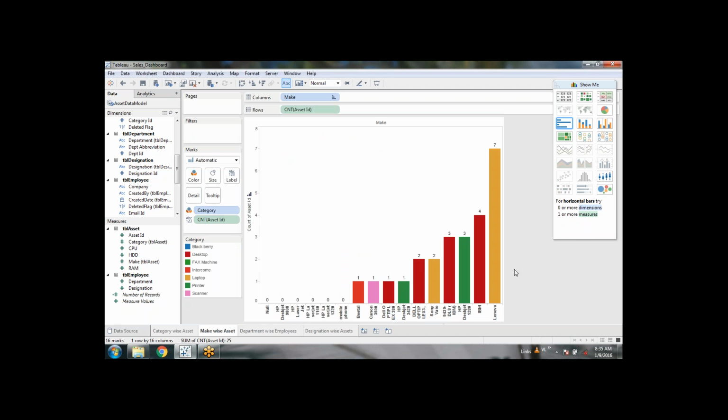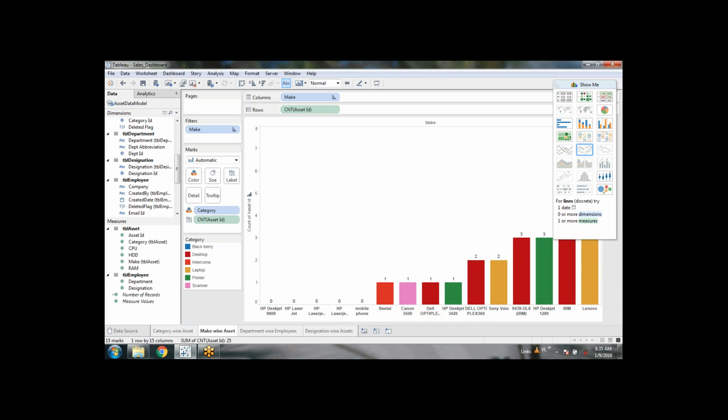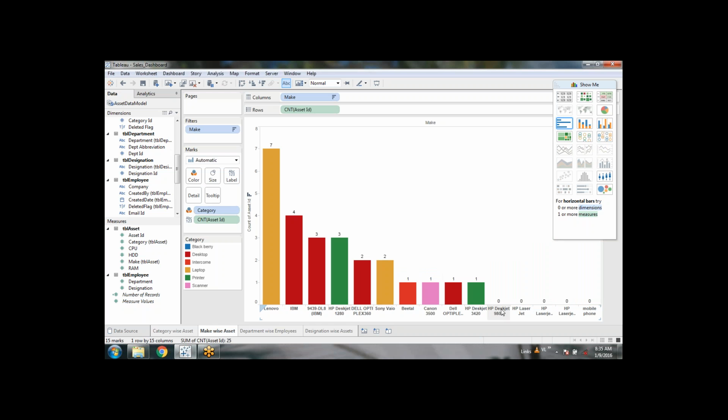Okay, so I'm going to change this null. I have many assets, though I changed the join type in the data model. I have many other assets also which have the zero value. I mean they do not have any data on them.